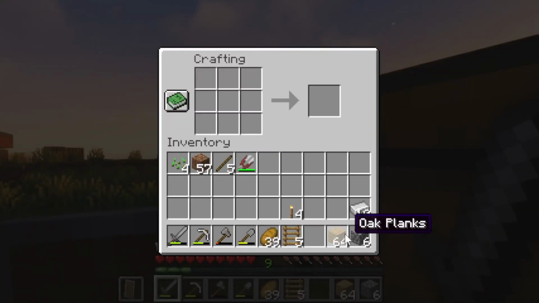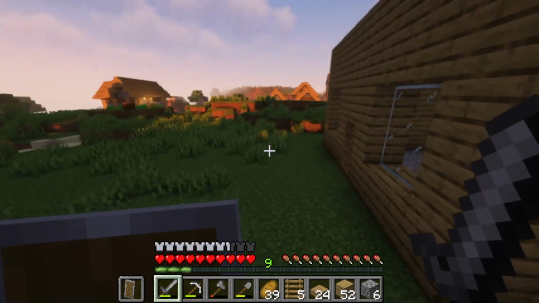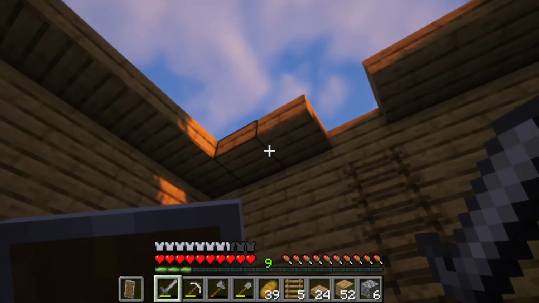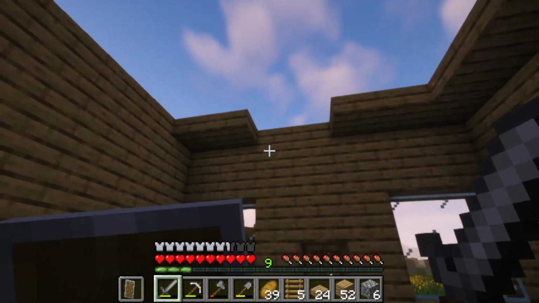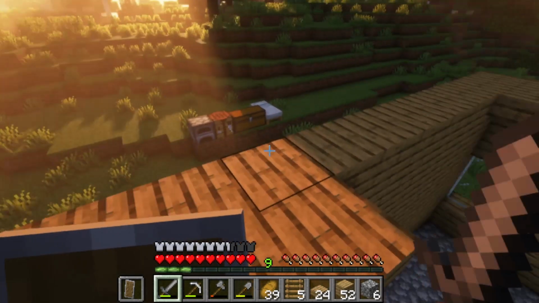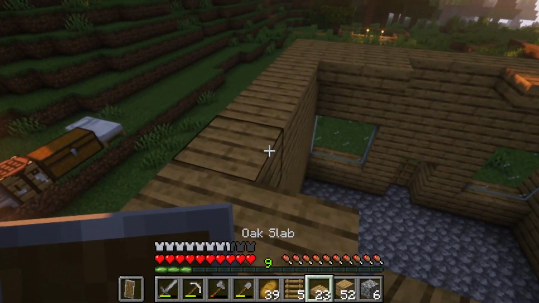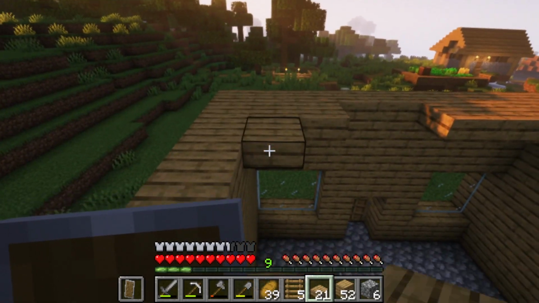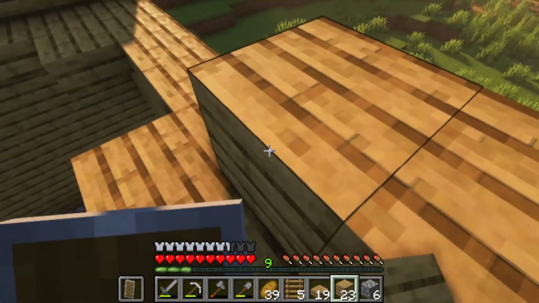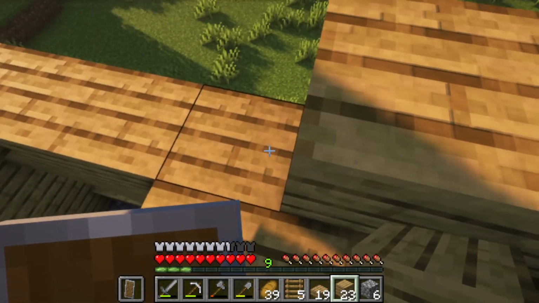I need some more slabs. Let's just go with... Yeah, that should be more than enough. So if you kind of get what I'm saying here, it circles around and you'll have a little opening area. I'm trying to think of it so that the hole is not too small or too big, because I do want some walking area. I do want like a balcony kind of thing.